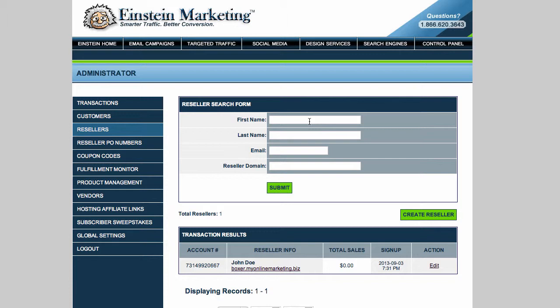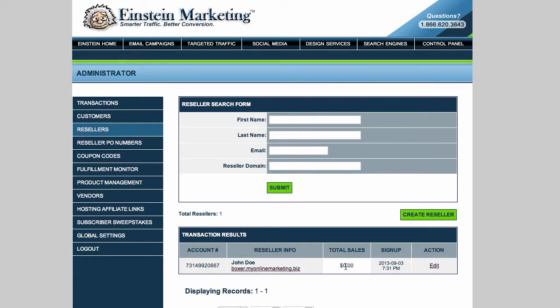If they only buy a product through Einstein Marketing, they are not a reseller. So if they buy a reseller website through Einstein Marketing, then they are both a reseller and a customer of Einstein Marketing. But if they only buy a product through Einstein Marketing, then of course they are just a customer and they're not a reseller. That's why you see John Doe listed as a customer and also as a reseller.